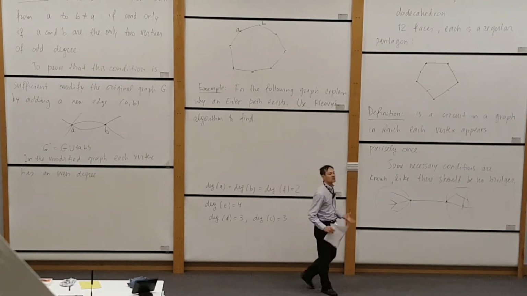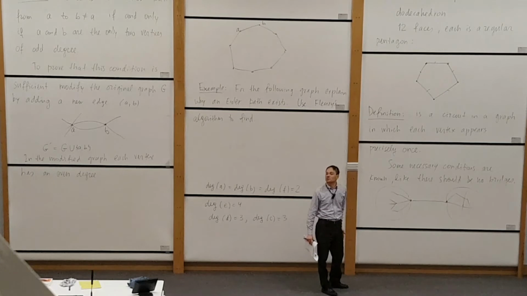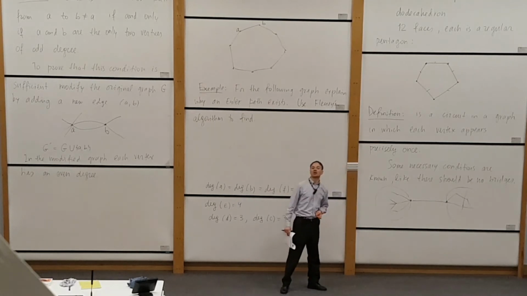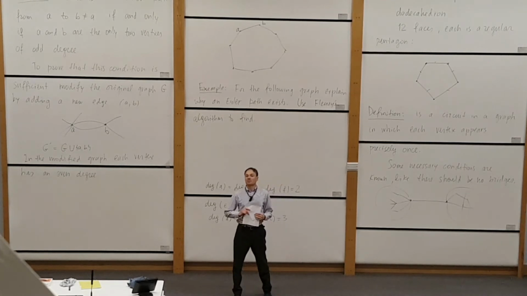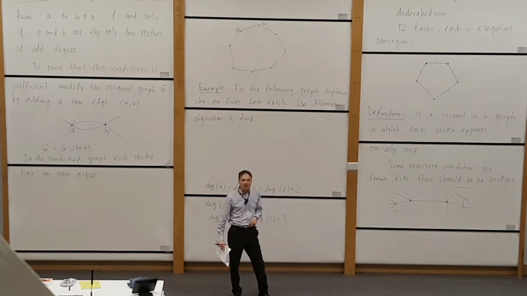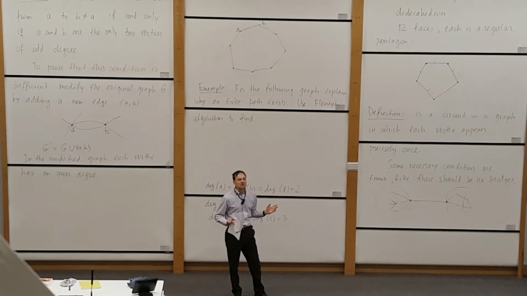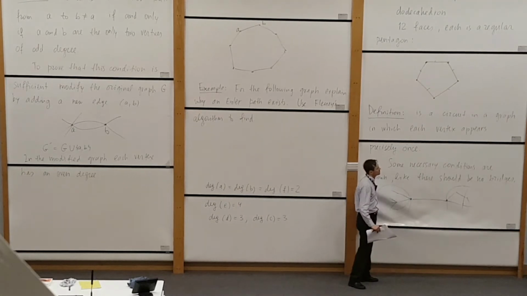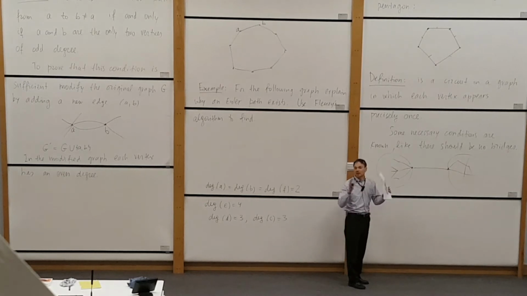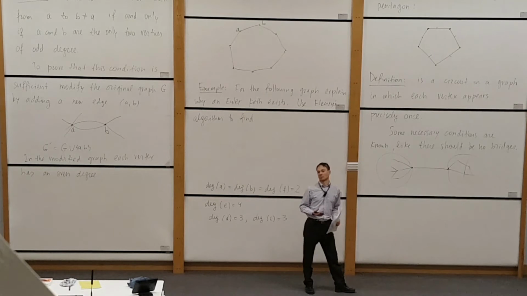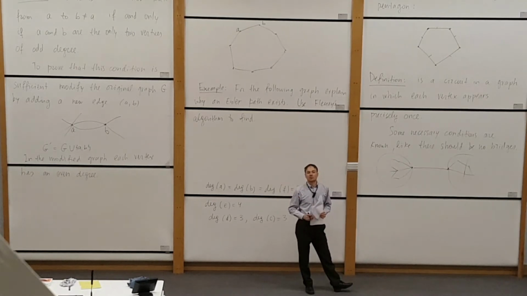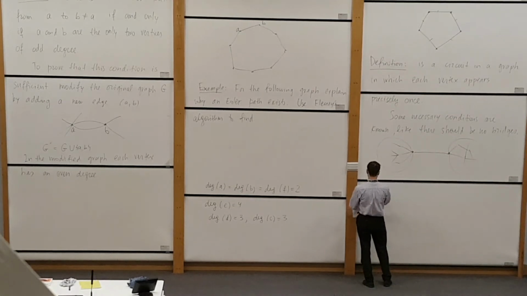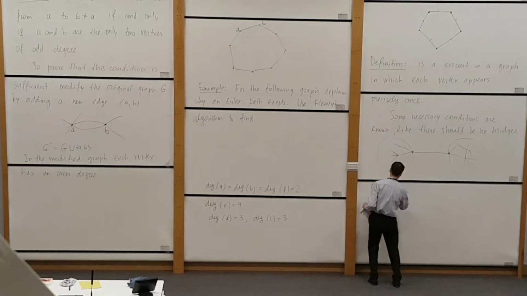So in general, we don't know how to characterize what's the set of necessary conditions which turns them into a sufficient condition, for example, right? So some necessary conditions can be formulated, and some sufficient conditions also can be formulated. So there are some theorems which tell you, well, if this graph has this and that property, then a Hamilton circuit is guaranteed to exist. But it doesn't tell you that if you don't have that property, then it's not there, right? So there are partial results. I'm not going to give you any details of those theorems, just kind of outlining the situation. So it turns out to be a different class of problem, right? The problem about Euler's circuits and paths can be completely explained away. Here, there are only partial results. Let's just write this down. Also some sufficient conditions are known.